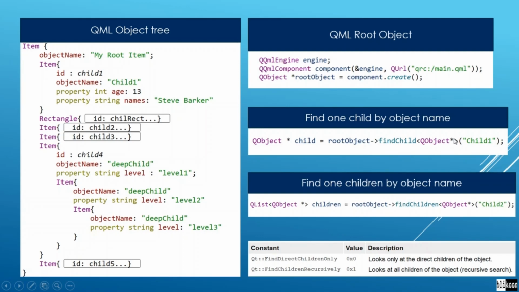And you can see that you need to specify the class that you want to parse that as, and you specify the object name. You see here we are trying to get child1, which is this one. Here we are specifying child2, which is a bunch of other children that we have in here. You're going to see, when you are finding children, there are two ways we can do the search. We can do the search recursively, running deep down in the tree, trying to find the item that we are interested in, or we can find children and only search at the root level if we are calling from the root level here.